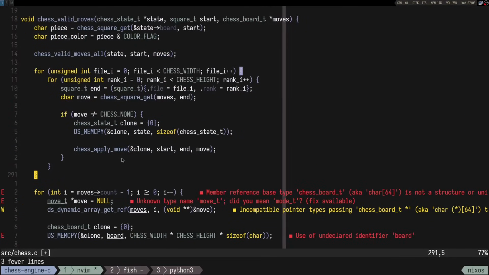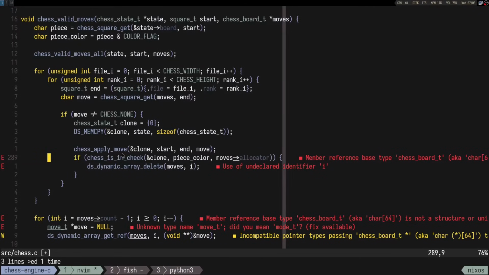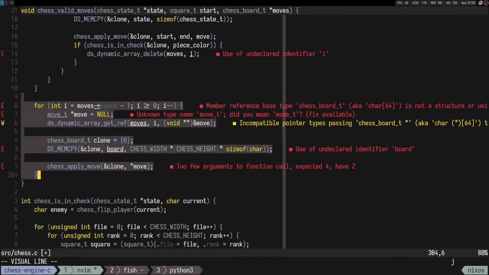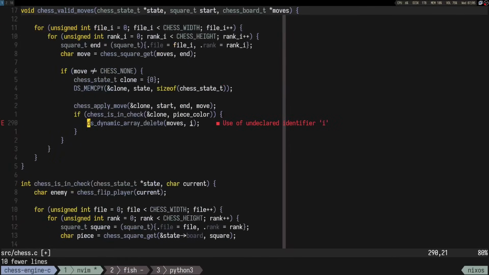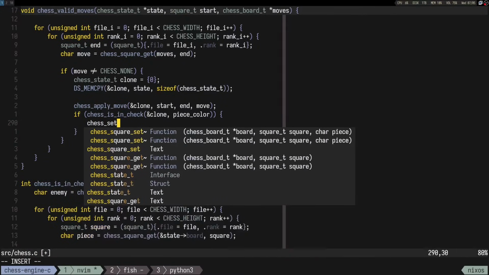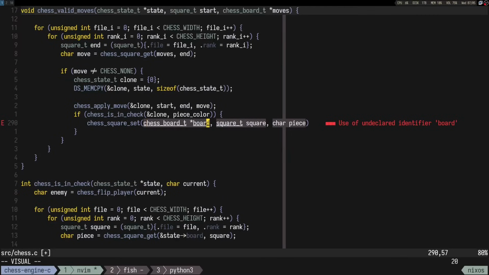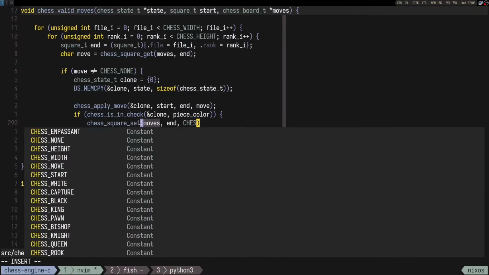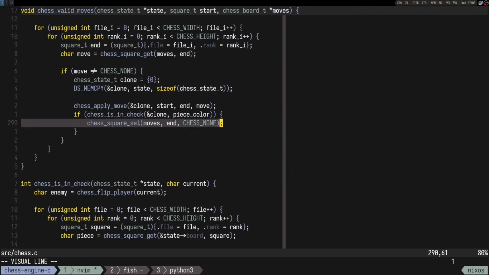Okay, and then we need to check if we are in check. And if we are in check, then I'm just setting the basically chess square set onto moves. I set the end to chess none, right?